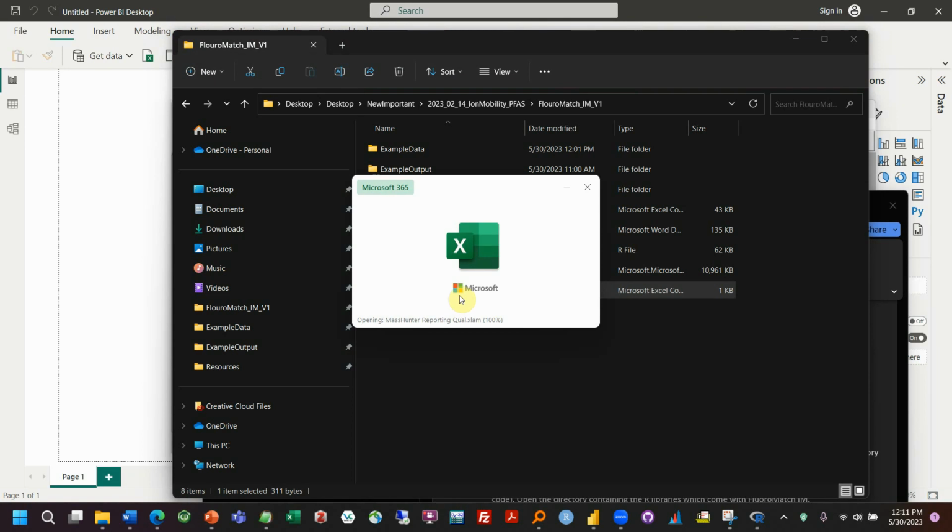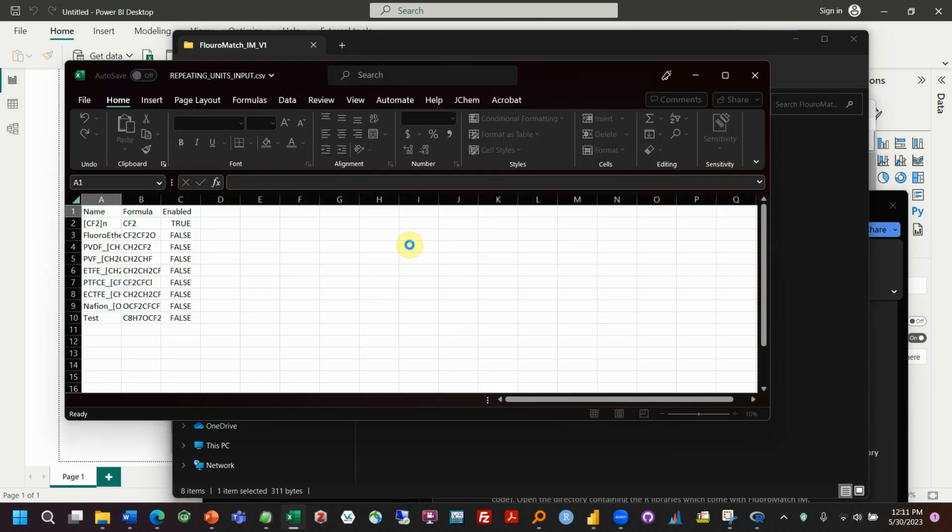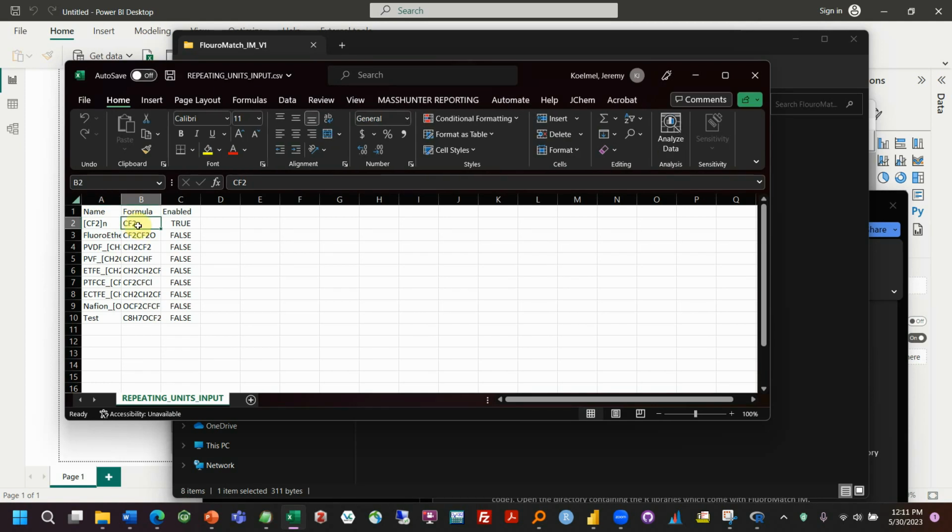Now, the repeating units file is going to have all of the different repeating units that the software wants to look for. So CF2 is what we set to true, and what we recommend you just leave it as is. But if you have other repeating units, please add their formula, and their formula should be clean because the software reads it and interprets the mass from the formula. So it should be a very clean formula, no other characters other than the letters and the numbers. And then over here, you can name that repeating unit whatever you want, and the software is going to use it to characterize homologous series, and then put it as true.